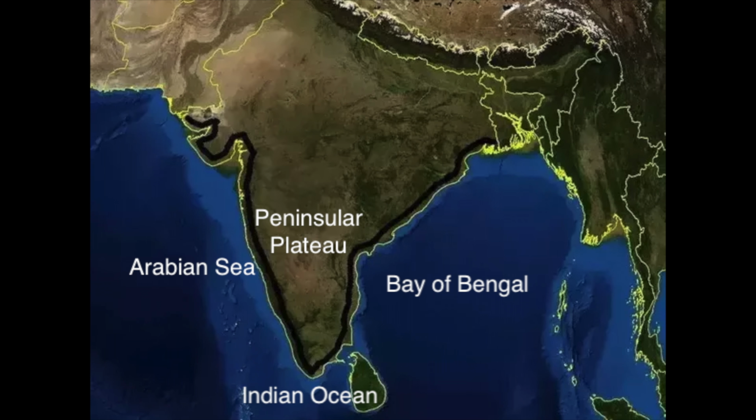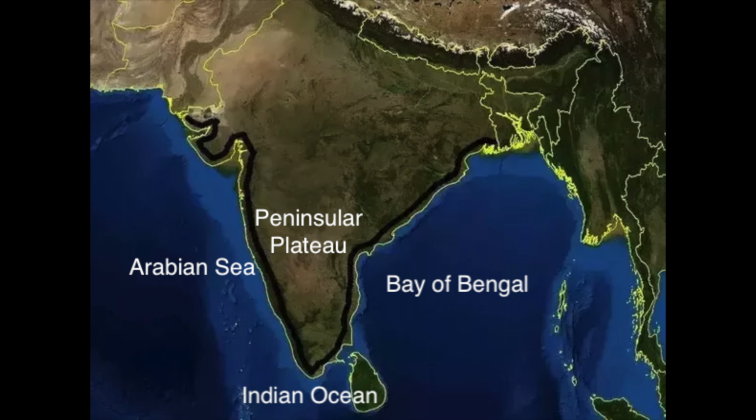The western coastal plain stretches from the Gulf of Kutch in the north to Kanyakumari in the south. And it also has four subdivisions, which are the Gujarat Coast, the Konkan Coast, the Karavali or Kannada Coast, and the Malabar Coast. While the eastern coastal plains extend from the Bay of Bengal in the north to Tamil Nadu in the south, and they have two subdivisions, which are the Northern Circars and the Coromandel Coast.